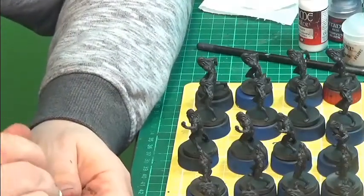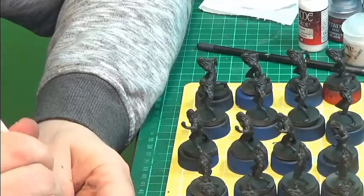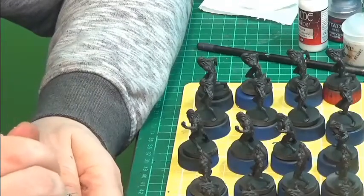This is the best stage. I always say that when I'm painting miniatures.